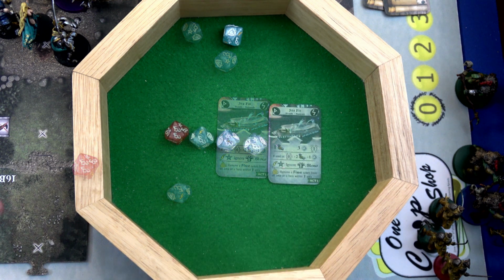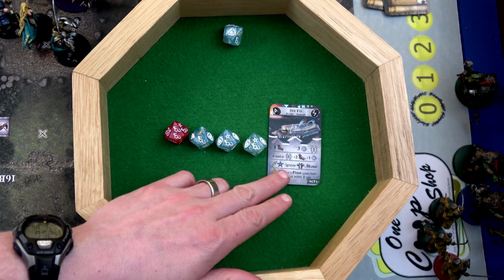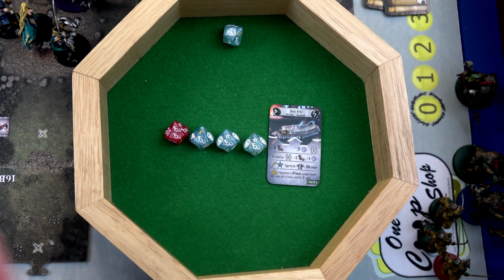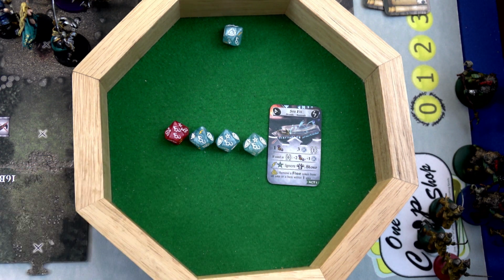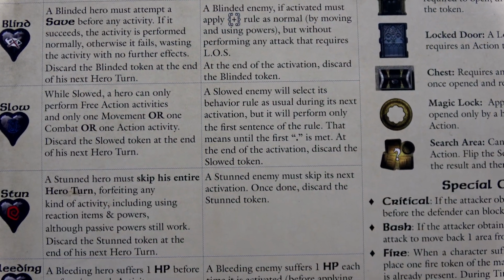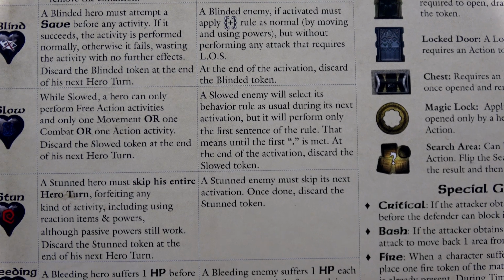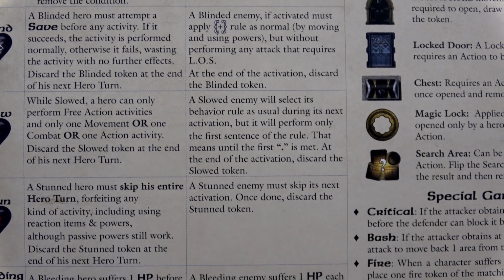That's a lightning bolt. We have a total of 5 hits, and then if you look here, with a lightning bolt and a star, we can ignore his armor. His armor is only 1, but at least we don't have to reduce this by another 1. So he has no armor, and he's going to be slow. A slowed enemy will select its behavior rule as usual during its next activation, but it will only perform the first sentence of the rule. That means until the first period. We've done this before. I love it.